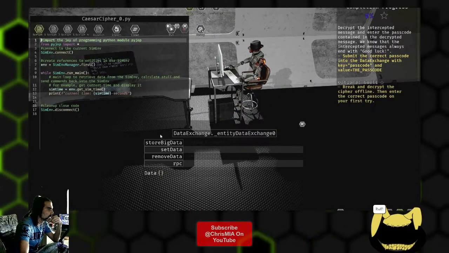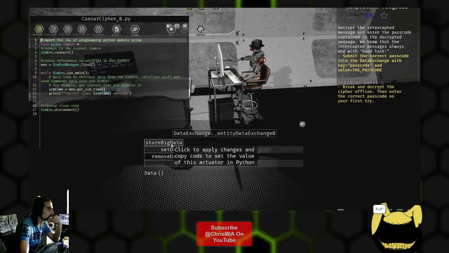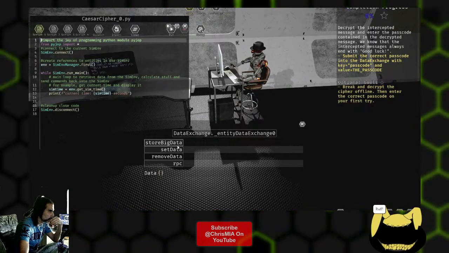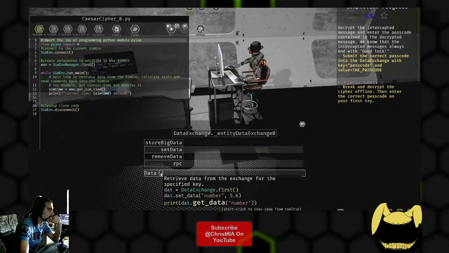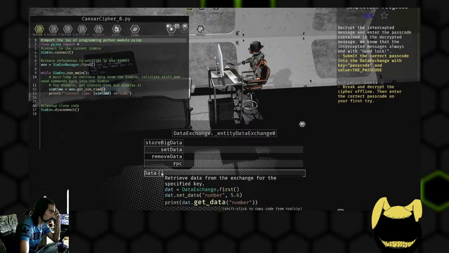Correct passcode into the data exchange. So retrieve data from the exchange for the specified key.